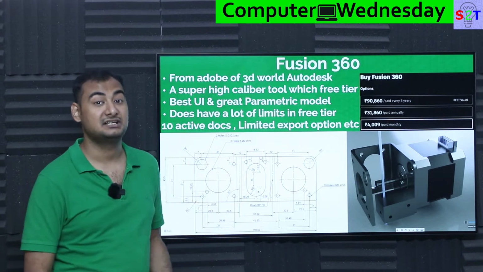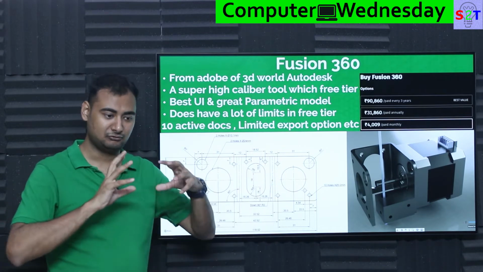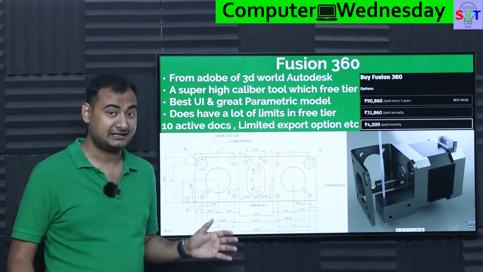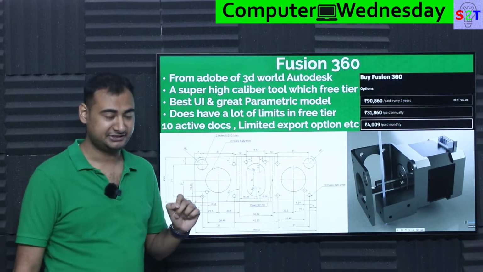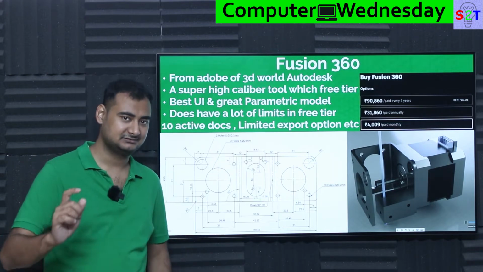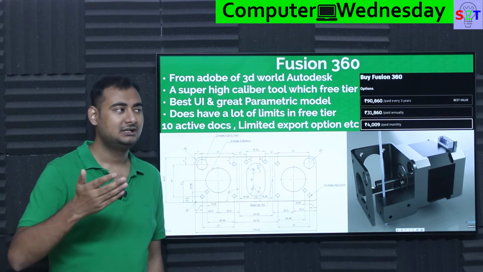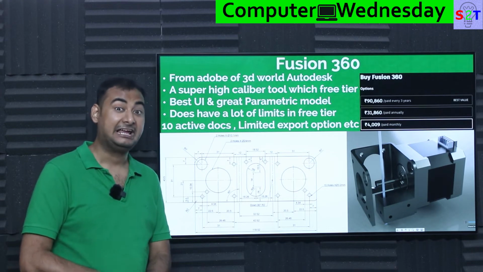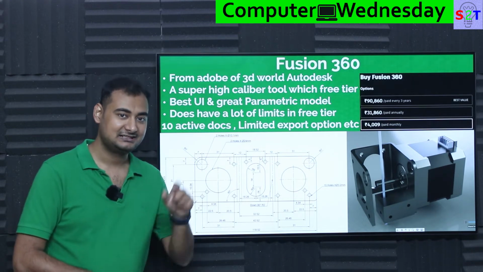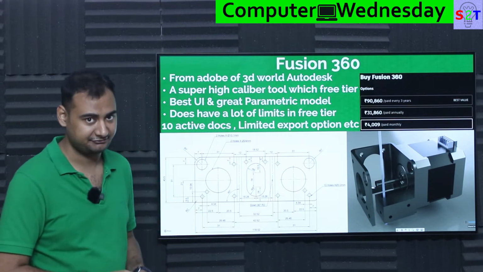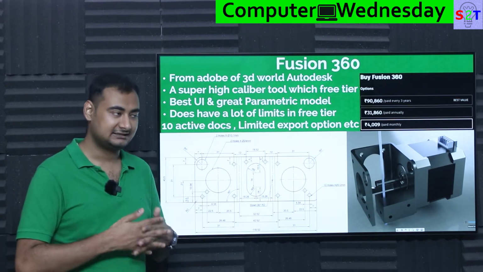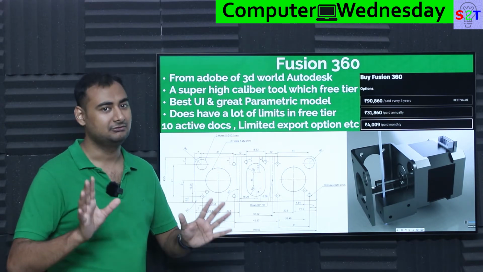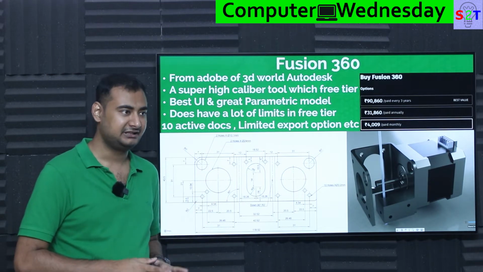But if you are dealing with some large assemblies where you have, like, a jet engine, and one person is responsible for the turbine blade, one is responsible for bearings, you may be surprised how quickly you end up with more than 10 active files. Then there will be limited export options. In that regard, Fusion 360 went overboard recently, 1 or 2 years ago. They wanted to ban STEP file export in the free tier too. Everybody started to leave simply because STEP file is the file that goes into your 3D printer slicing software. The moment you block that, the software becomes useless. So they reverted because too much backlash happened. It's like, dude, we know you want to make money, but don't call something free if it's completely broken.